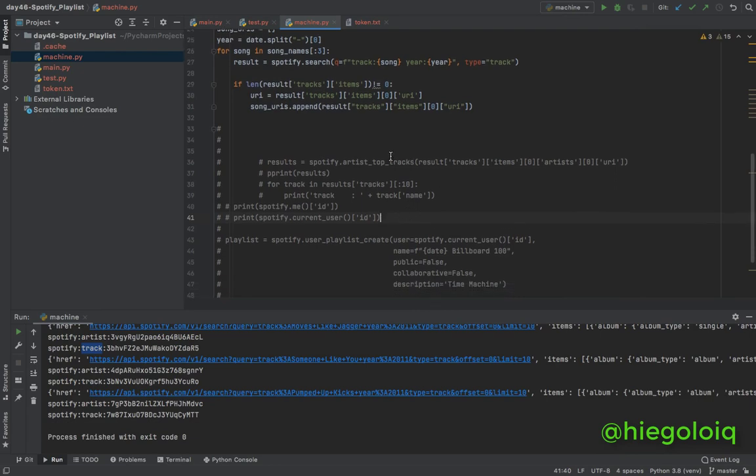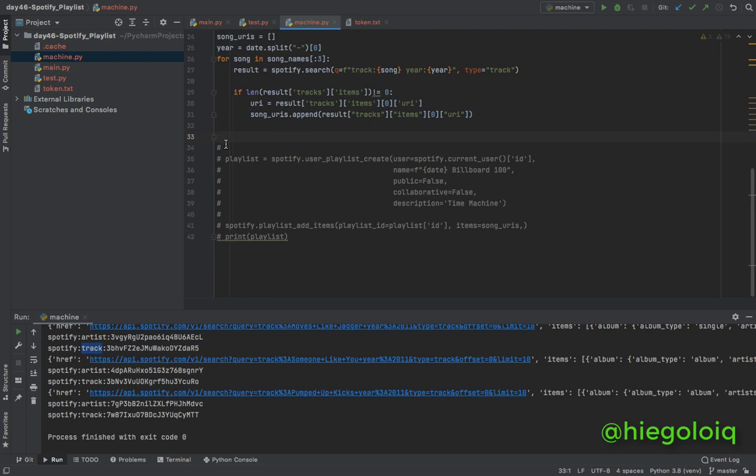Okay, so this was more of playing around again. Let's get rid of that. We're creating a playlist. This is where we are. So compare this code, user playlist to create, right? That's what we're after. And then there's user, which is user right here. There's name, which is name right here. There's public, which is this part. Collaborative, which is this part. And description, which is this part.